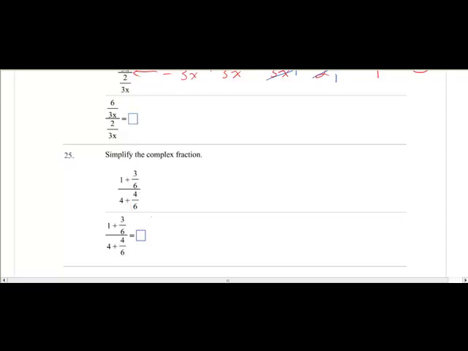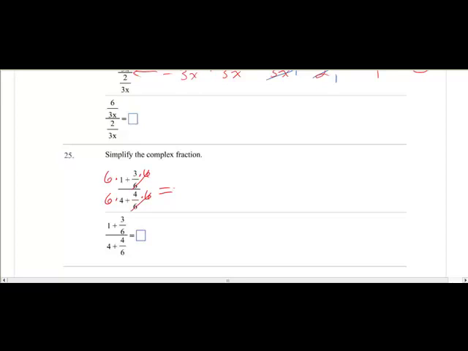Now in my problem here, it's kind of simple because I have 2 whole numbers and I've got 2 numbers that are fractions with a denominator of 6. So if I want to cancel out the denominators, all I need to do is multiply everything by 6. So here I go. Times 6, times 6, times 6, times 6. And what happens? Well, these 6's cancel, those 6's cancel. What am I left with?